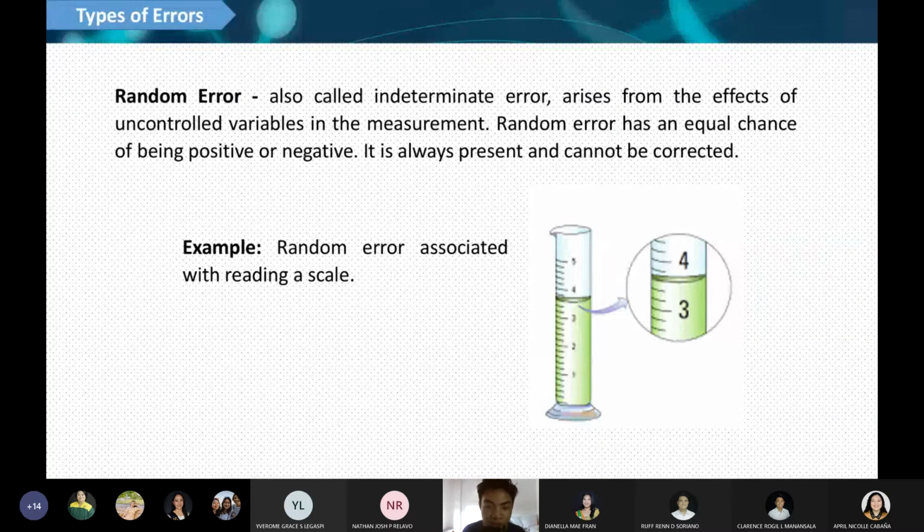Sabi ko nga sa class ko last, tawag dito sa random error ay innate na sa measurement. Bakit innate? Ibig sabihin, andun na talaga yan sa measurement. Hindi mo siya mapipigilan, okay? So this is something that is in measurement and we should accept na may errors talaga such as random error. So minuscule lang yan. So ibig sabihin, maliit lang yung error na yan, okay?